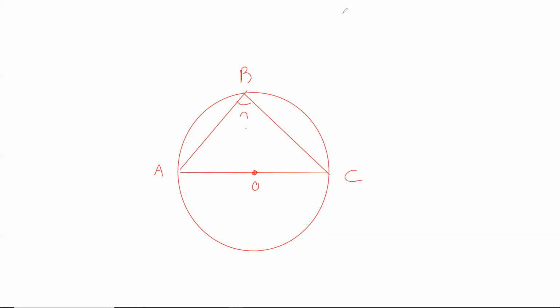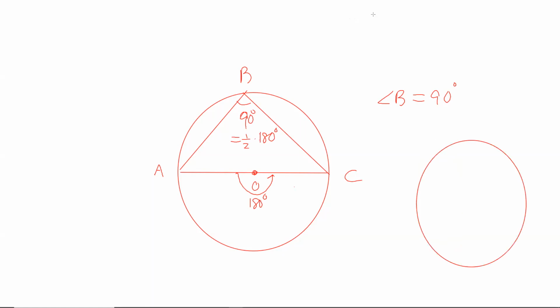What is this angle? In this case, it would be a right angle. Why is it a right angle? Because the opposite side is the diameter. That's what the teacher told you, right? Well, but why is it 90 degrees? We learned everything we need to make an argument here. It's because angle AOC is a straight angle, which means it measures 180 degrees. So this is the central angle, and it is 180 degrees. Do you agree? And this is the inscribed angle, so it has to be 1/2 of the corresponding central angle. Are you with me? You agree? And so you see that's the reason. It's not because of anything else.